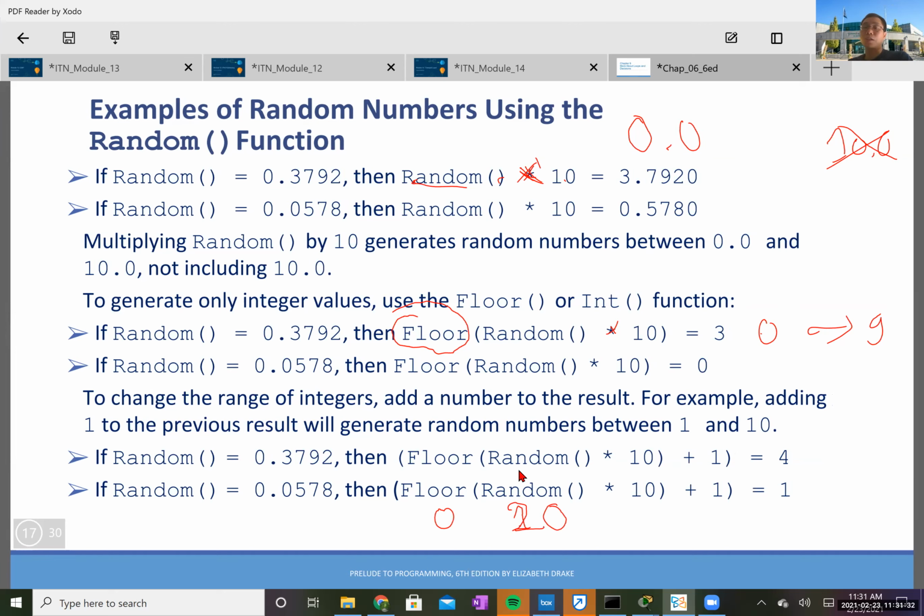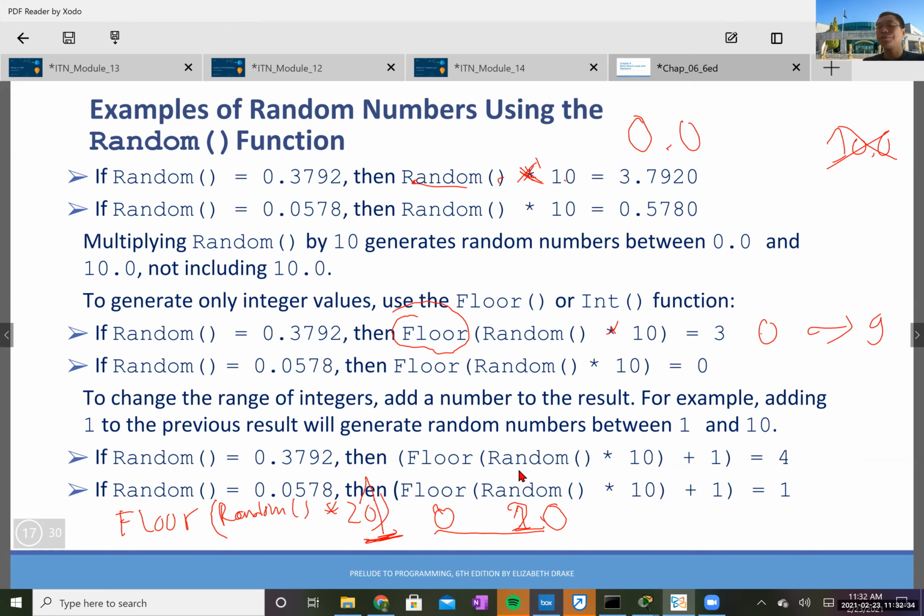But if you're working with this one, it only generates a random number from 0 to 19. It never reaches the 20. In the case of the random function, you have to tell how many numbers you want to generate. From 0 to 20, you actually have 21 numbers, not 20. So you add one at the end. If you want to generate a number from 0 to 20, you have to times it by 21, because when you round it down, it goes to 20. That's the thing.